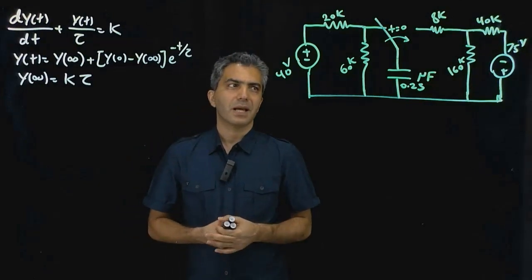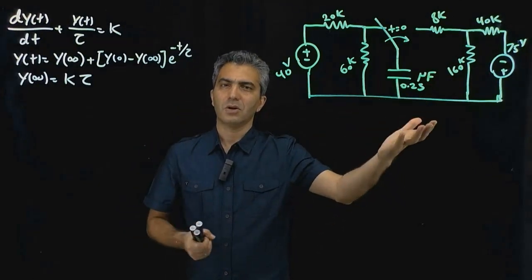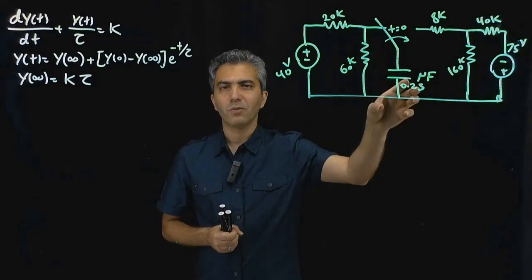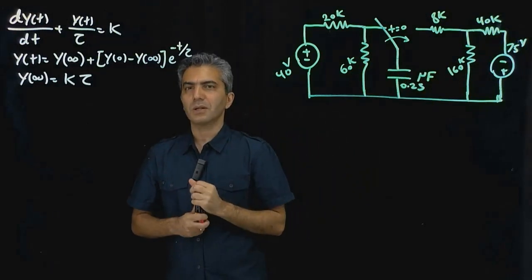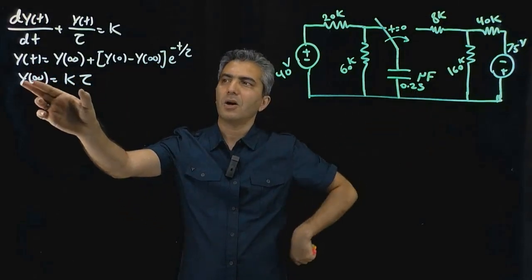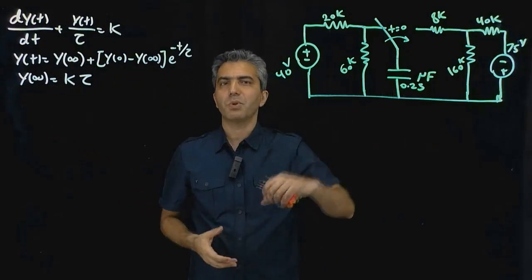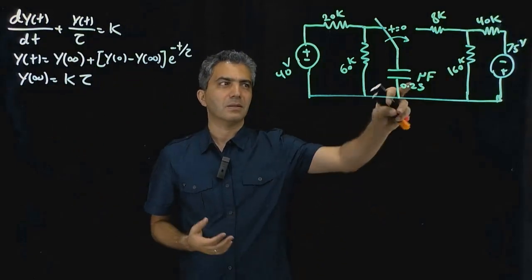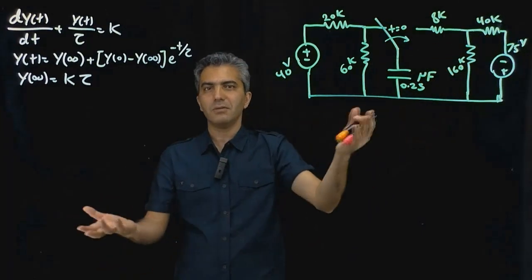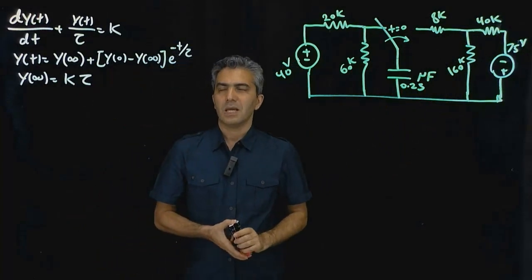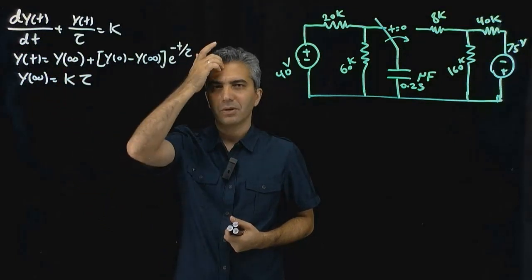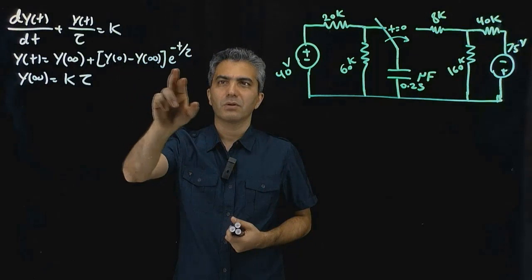Everything starts with the assumption that this is a first order RC circuit, and you can turn all the capacitors in the circuit, if there are more than one, into an equivalent capacitor, and all the resistors into an equivalent resistor, which is the case here. And with that, all the voltages and currents in the circuit are going to have the same format, no matter which one you're looking for. So it's the voltage here, the capacitor current, the current here, the voltage there. Any of these are going to have the same format. And in order to solve that, all you need to know is the initial value for the parameter you're looking for, the final value for the parameter you're looking for, and the time constant.